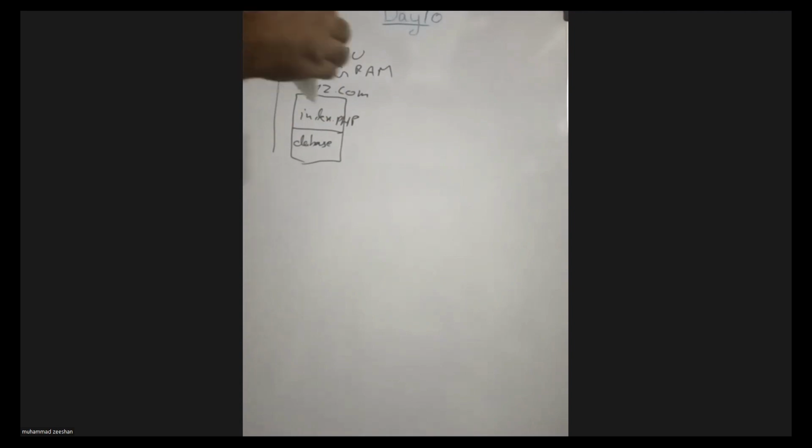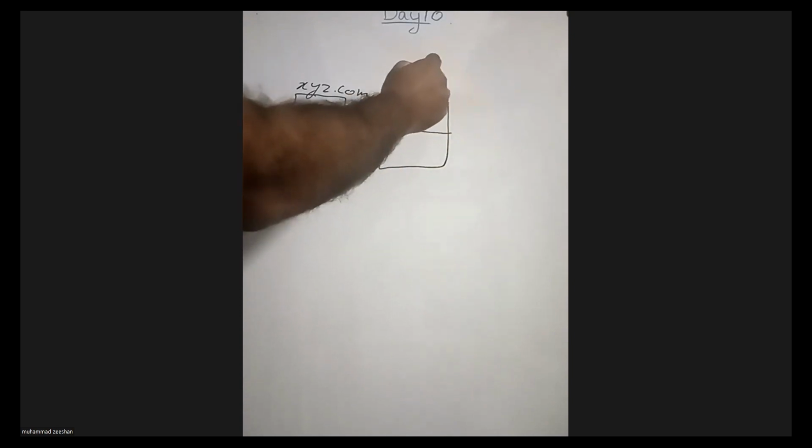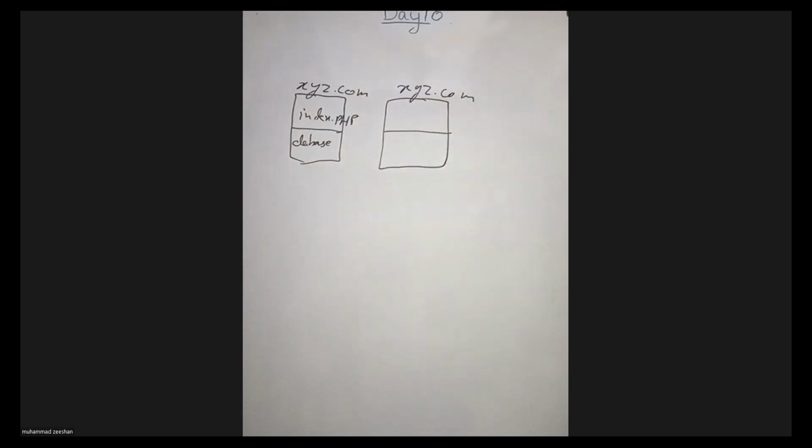So what's a scale-out architecture? You should have another server, same configuration, xyz.com, with the same index.php page.